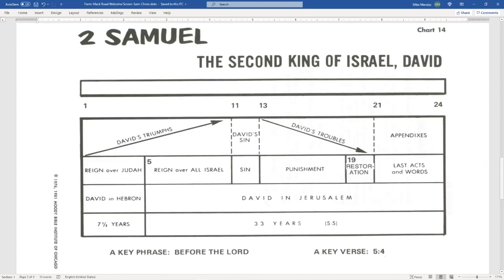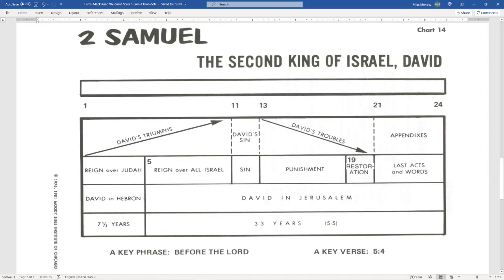So the introduction for 1 Samuel is also the introduction for 2 Samuel. And so I'm not going to redo that. You might want to go through and take a look at the 1 Samuel introductory material. But what I do want to show you is just the overview, like I do with all of the books. And remember, this comes from Jensen's chart. Like I've said, I've had these way back since 1981. And so it tells you how old these charts are, but they're still beneficial.